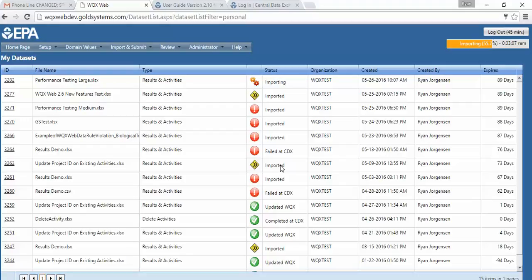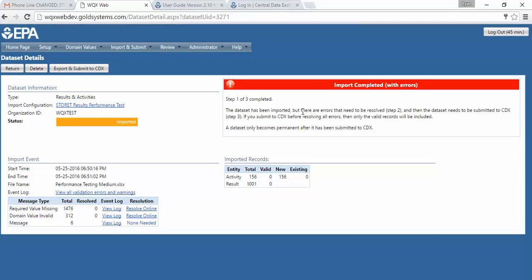And so as you can see here, we have an icon specifically for importing. We'll notice there's a couple of datasets that have a status of imported. Some have an exclamation point, and some have this little yield symbol. And this really distinguishes between a file that's imported successfully in the sense that it didn't crash, but there were errors that were logged. So in this case, if I wanted to review my errors, I simply go in and take a look at the page, and then I can review my errors.